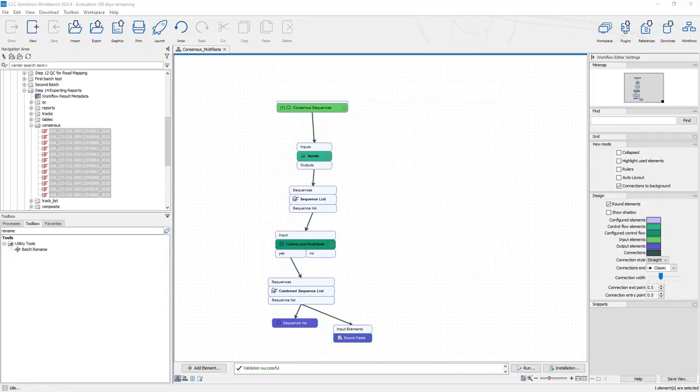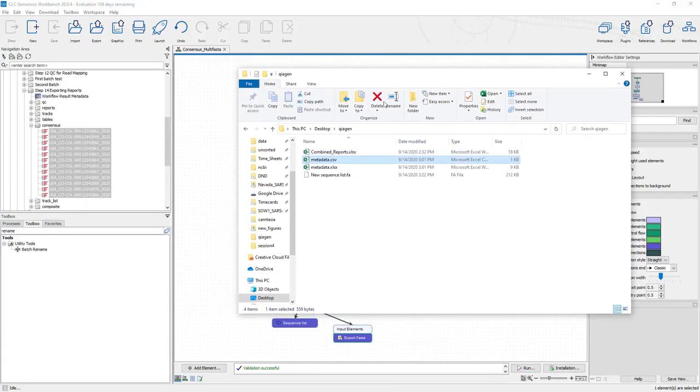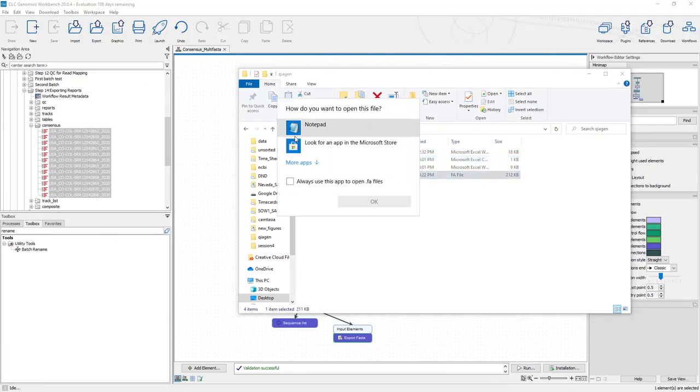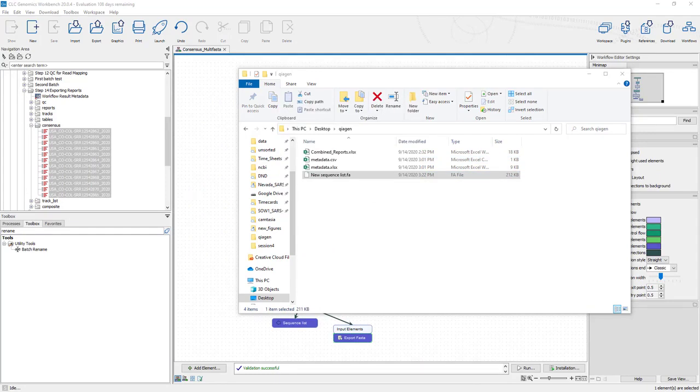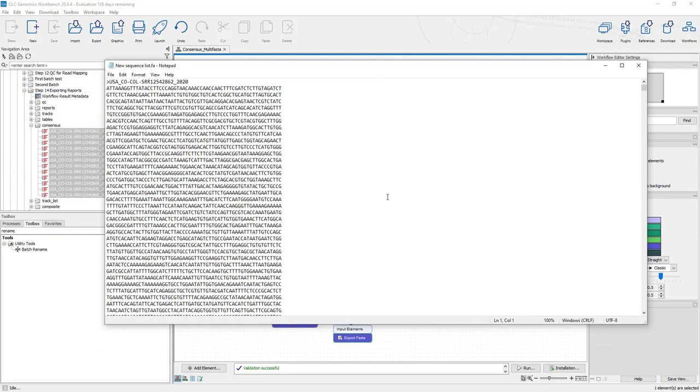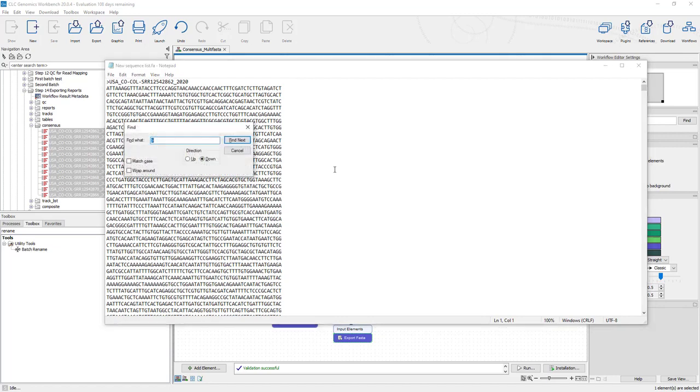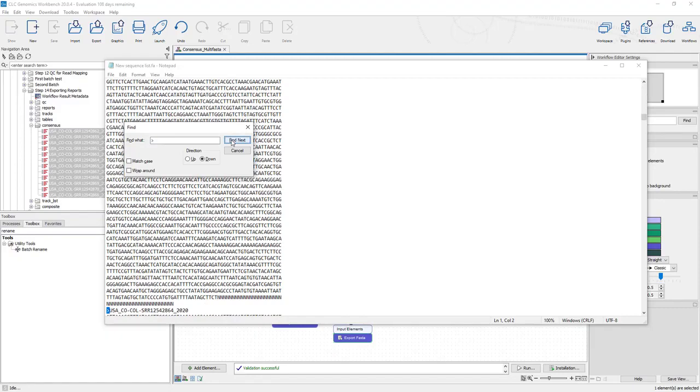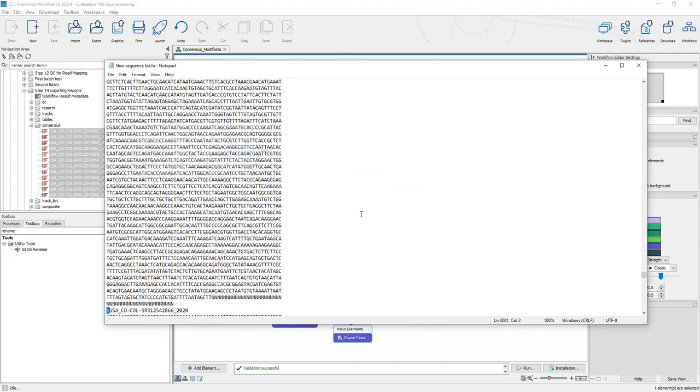Now if I come over here and look at this new sequence FASTA list, you can just use Notepad to open this up. You can see here we have our concatenated file with all of our passing data. You can see there's 62, and we'll look for that next emblem. 62 passed, 64, 65, 67, 68, 70, 66, etc. So all the passing ones are in there.